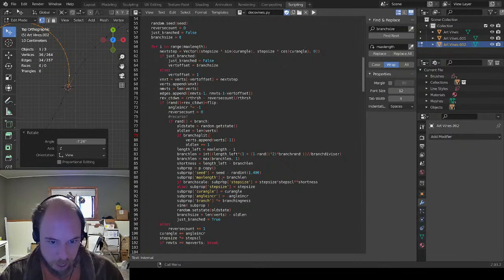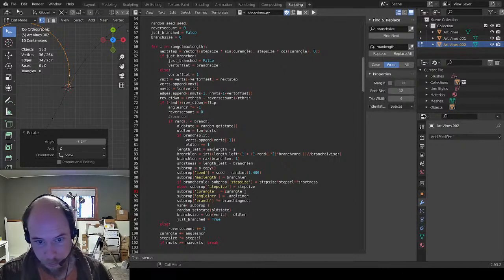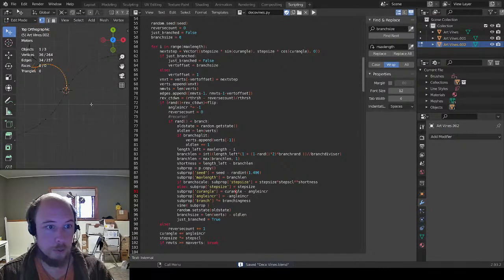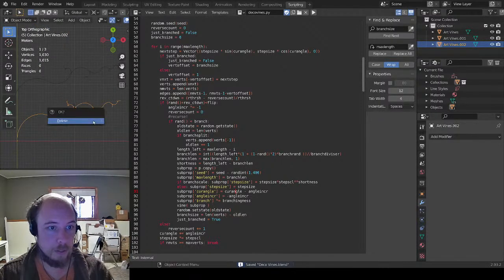So current angle increment is inverse. Current angle equals current angle minus angle increment. All right, that should kill both of those problems.